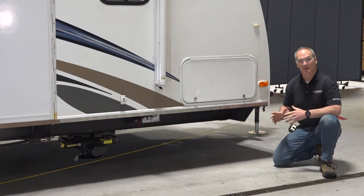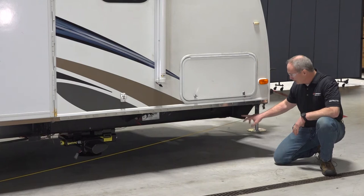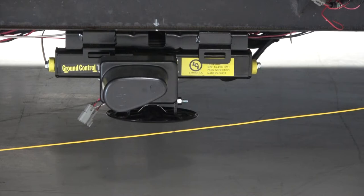Now that we have those rear C-jacks installed, we went ahead and installed the front C-jacks for you, utilizing those same steps that you did in the back, except one, and that is, you're gonna wanna install the front C-jack as close to the front drawbar as possible, but not to exceed 60 inches back. And that front foot pad needs to be within the approach angle.